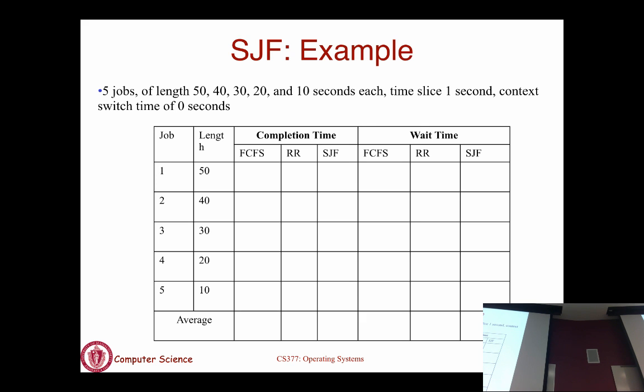Okay, so this is the same example as the previous one, but with a shortest job first column added to it. I'm not going to look at these two columns. We already did this same example. Remember that shortest job first is a non-preemptive policy. SRTF is a preemptive version of it. So let's ask, if you had these jobs and you're doing SJF, which one would you pick as a scheduler?